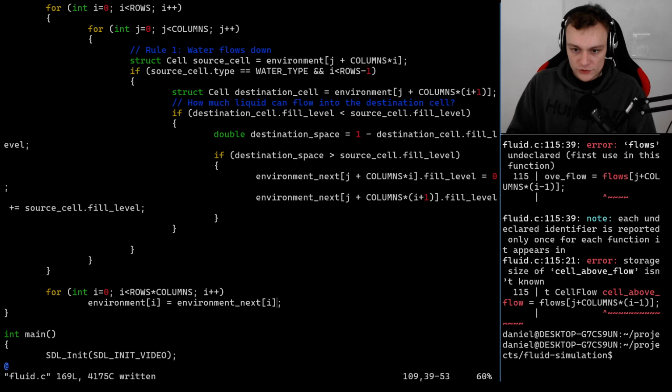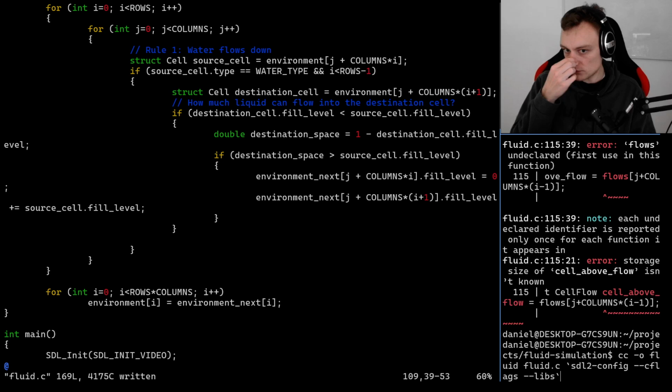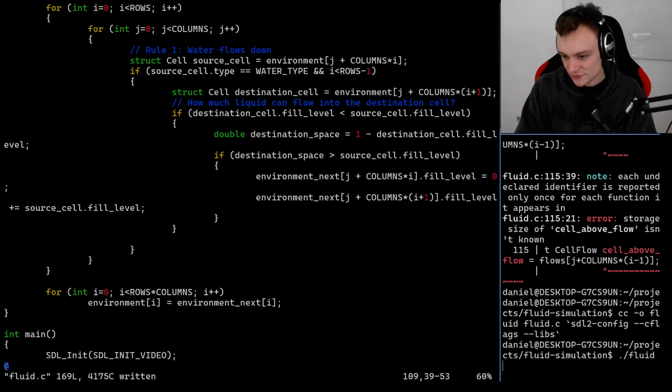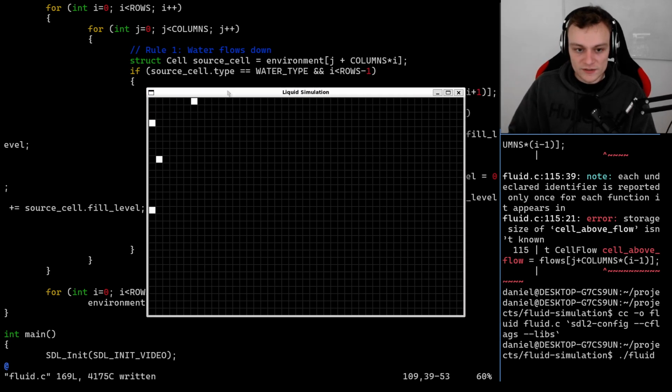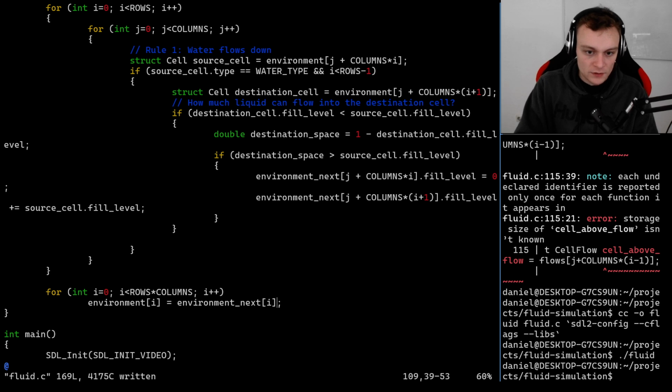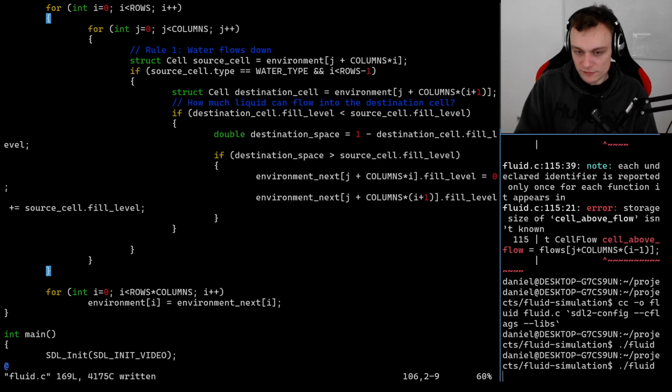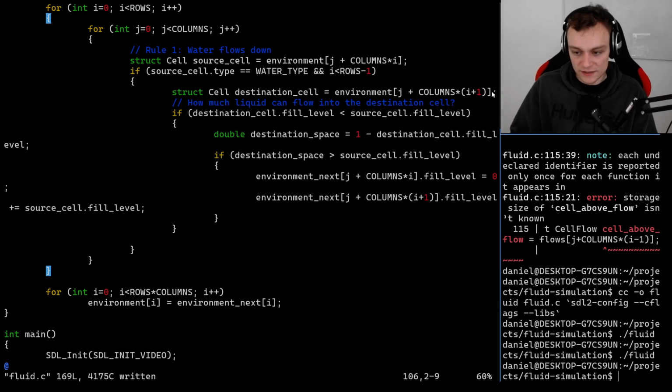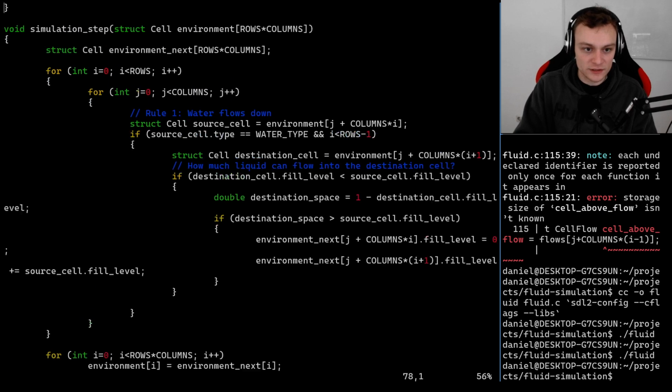There are more efficient ways to do this. So we only copy the array states every second iteration by switching over the arrays with each simulation step, but forget about it. It's not important right now. C is completely fine as it is right now. Okay, and there are some issues. And I don't know where they are coming from. But usually these signs of random points here, they indicate that some array is not completely filled.